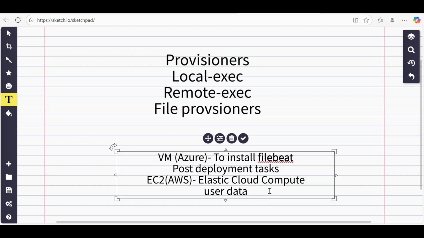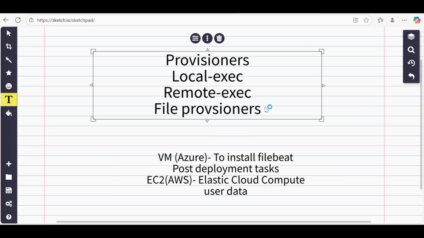But if there is something you cannot perform using this, or you see any complexity in performing it, then you can use provisioners, because these tasks can also be performed by tools like Ansible or user data. Try to avoid provisioners unless it cannot be performed by anything else, especially in a production environment, because we don't know, maybe it's not working or it may corrupt something, so that's why we should avoid it.